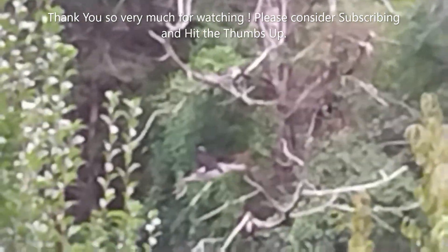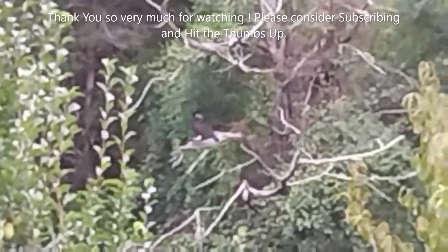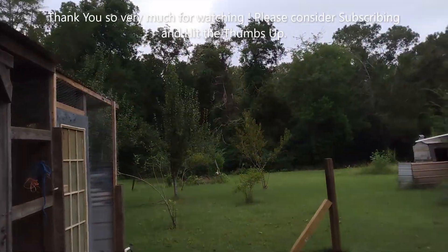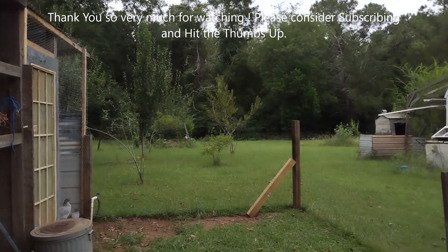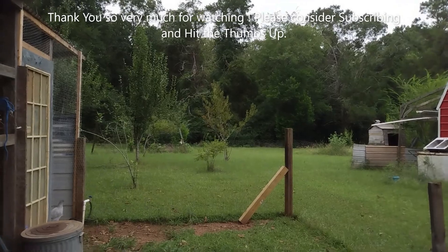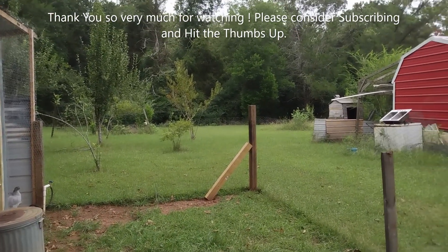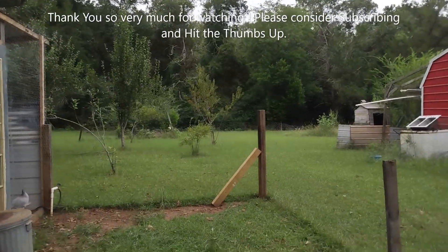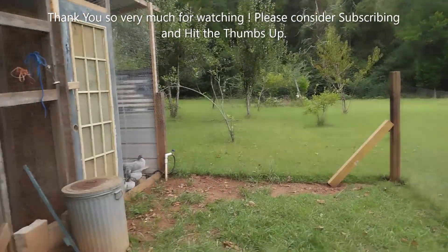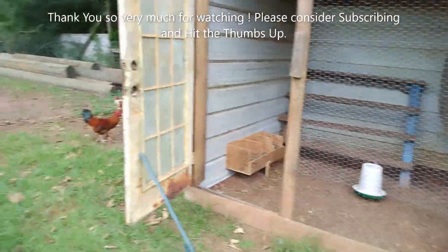See if I can find him — there he is, right in the center of the screen. It's probably after that armadillo that I shot a few days ago because I left it laying there. Normally I throw it off into the woods, but that's probably what's going on. We call them buzzards — I don't know what the rest of the folks around the country call them.